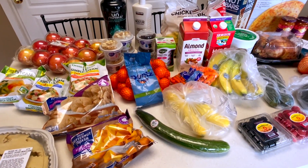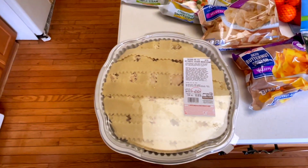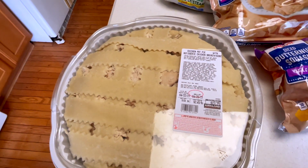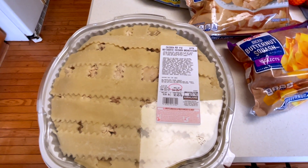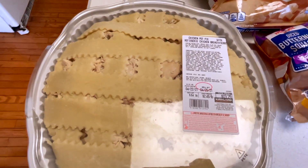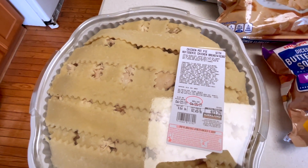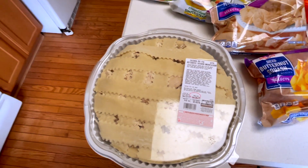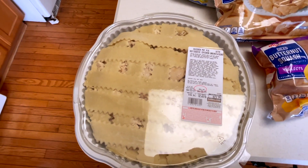Let's start over here — this is a giant chicken pot pie from Costco. Honestly, whenever I go grocery shopping I just do not want to cook dinner when I get home, so I figured this was a perfect way to have dinner without worrying about ordering out or cooking something. It'll also give me leftovers for lunch tomorrow, so it's just perfect. That is dinner tonight and we have the oven preheating for that right now.